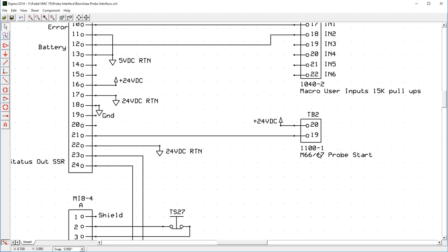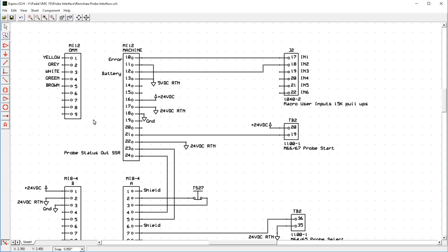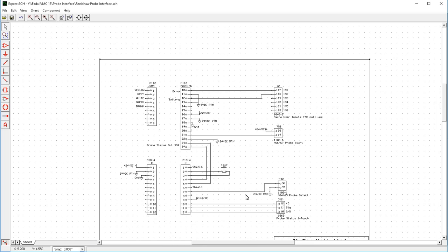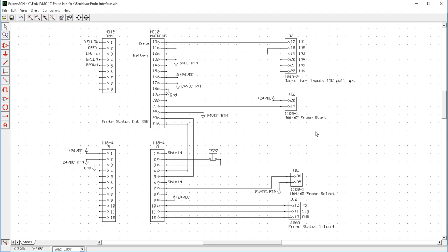And what you do is you pulse M66 on for a little bit and then turn it off, and that will turn the probe on, and then you pulse it again and that will turn the probe off. Okay? And that gets wired in to the MI12 pin 21. Okay, so these are the mandatory connections to everything. This one up here is optional, but this one's nice to have.